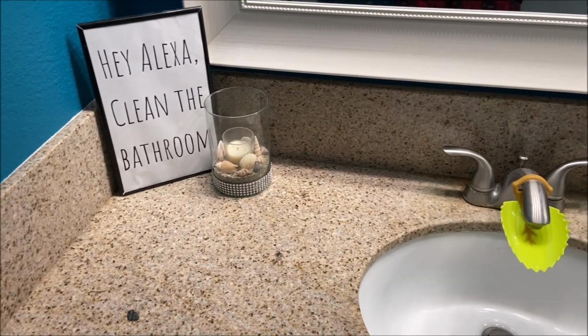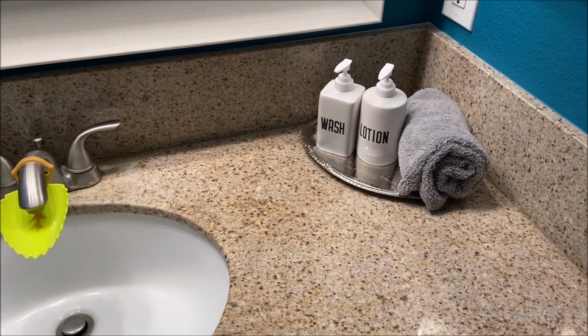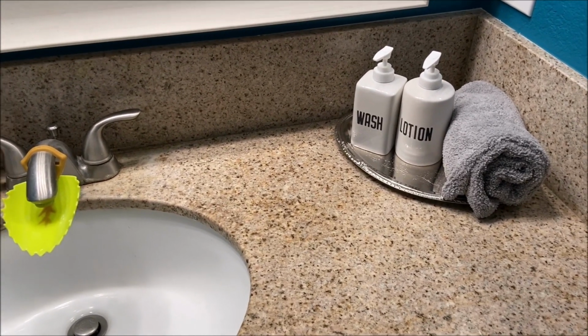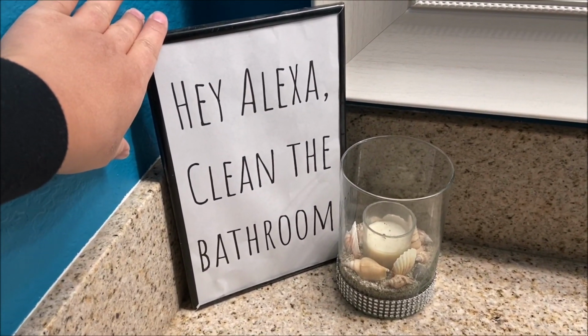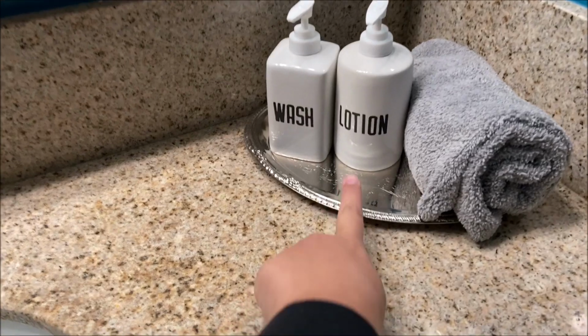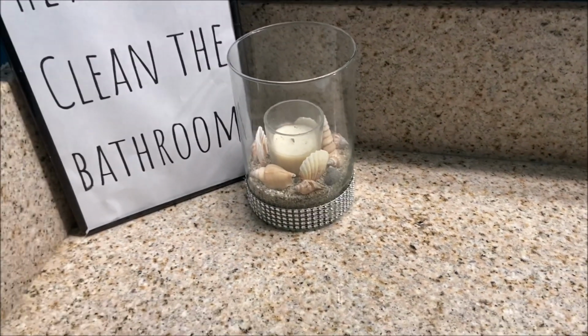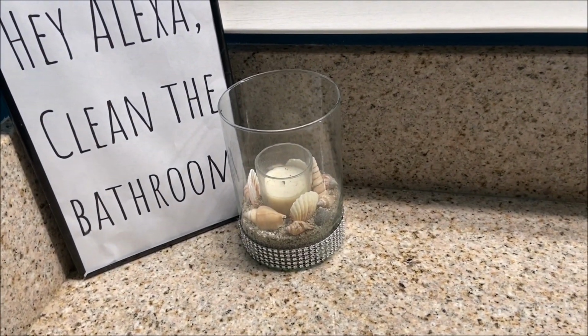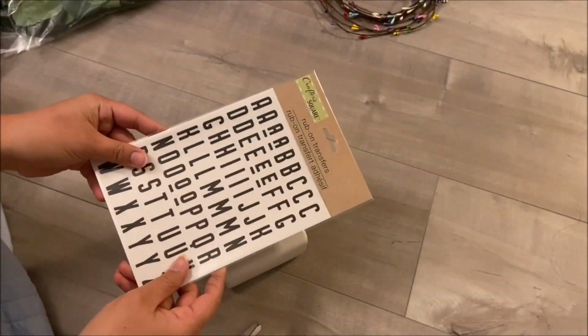Hello everyone, in today's video I want to show you guys how I decorated my bathroom with Dollar Tree DIY craft items. Now this was the frame that I bought from a Dollar Tree and these were from Dollar Tree as well. I'm gonna show you how this is done. Super easy. This was something that I did with Dollar Tree items and then just a couple of the seashells that I already have on hand.